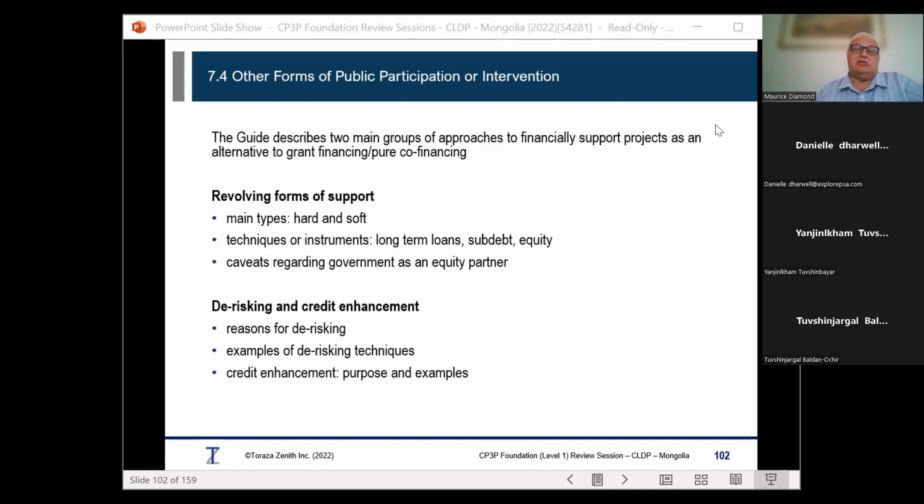Okay, so the public sector, such as MDBs and so on, may look at helping to de-risk a project to make it more interesting for lenders. Those techniques could be, for example, guarantees, and also dealing with foreign exchange, that sort of thing, and credit enhancements as well, such as the A or B loans.